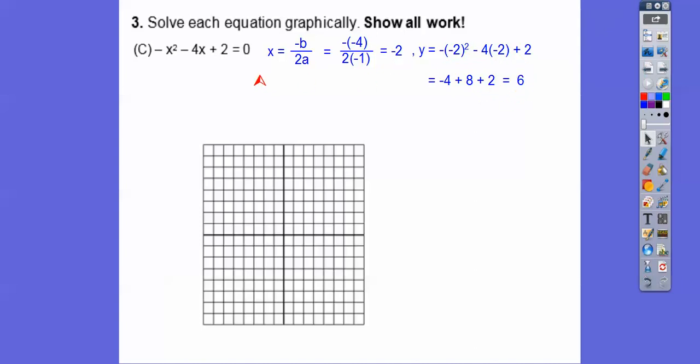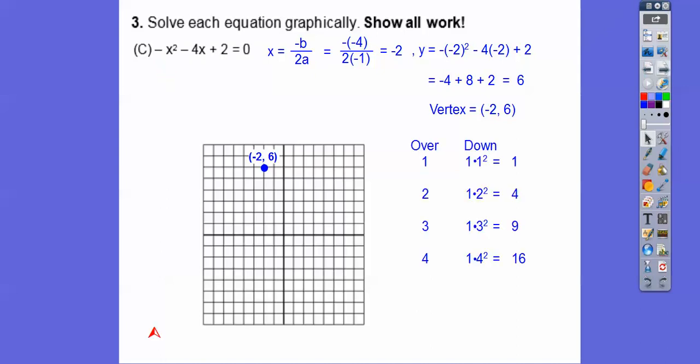So let's graph. I'm just doing the left side first. Okay, and then we'll graph the line y equals 0 after that. So -2, 6. This graph is going down because it's negative. It goes down 1 squared, 2 squared, 3 squared, or 1 times 1 squared, 1 times 2 squared, 1 times 3 squared, because there's a little imaginary 1 if there's no number there, so -1. So it's going down. So there it is, over 1, down 1, over 2, down 4, over 3, down 9. Whoops, I missed that graph. That should have went over 1 more.